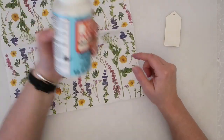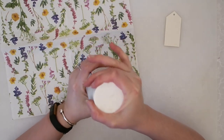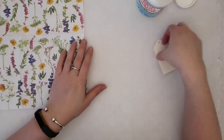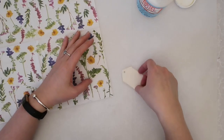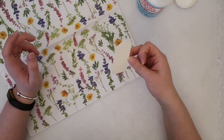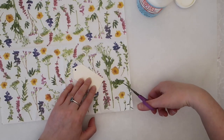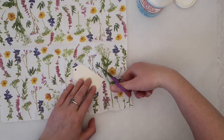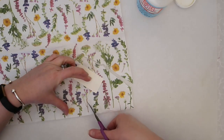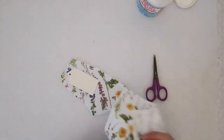Right, so I'm going to use some Mod Podge for this. I've got Mod Podge. So I'm just going to cut a piece a little bit larger than the tag itself. I kind of want to have a bit of yellow. I might go across here so that I get a few different colours in the background. Let's try that.